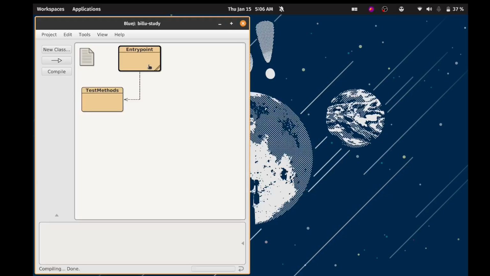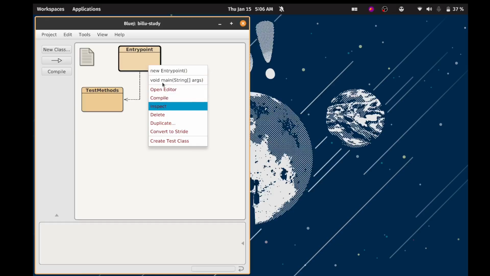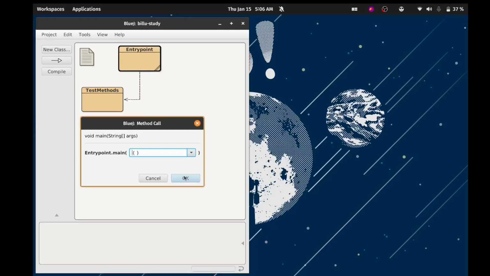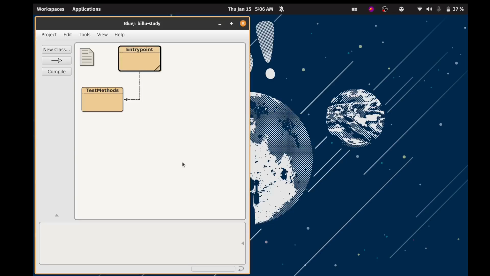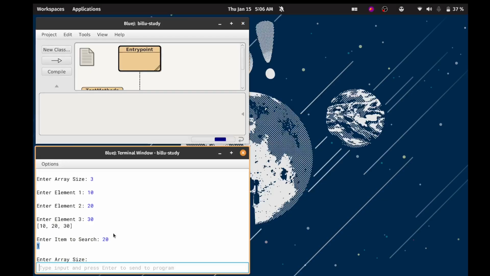Let's see if this is working. Run the program. Okay, enter array size. Let's enter 5.